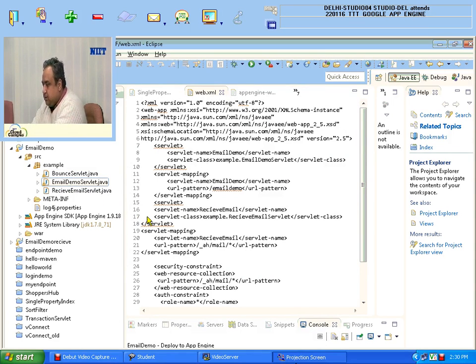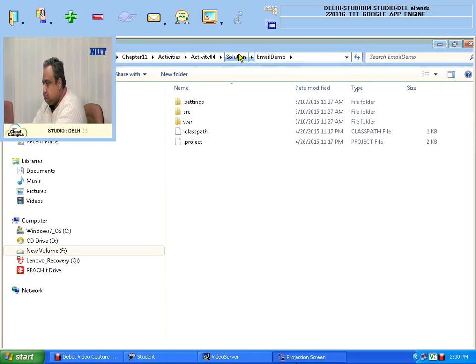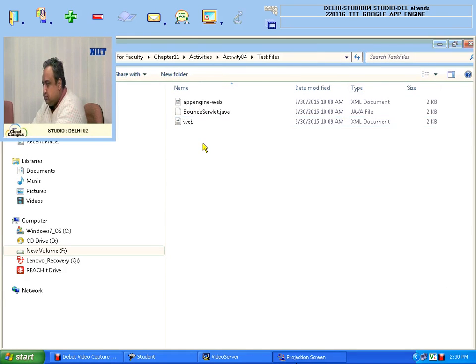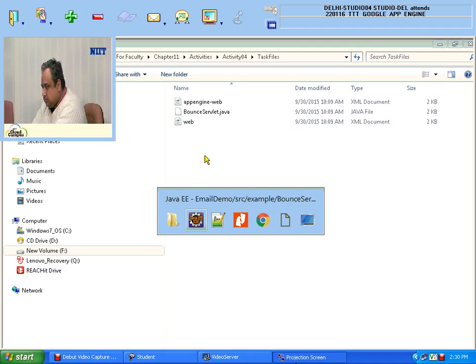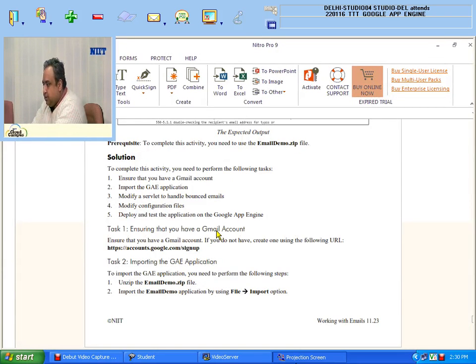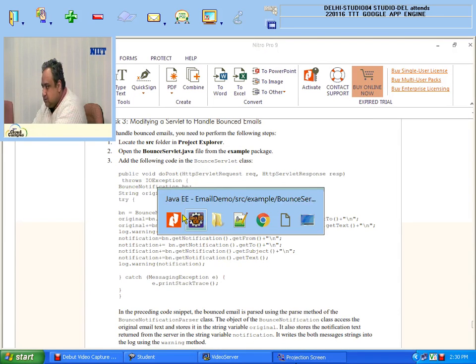Okay, and we go to our task files. So I have imported this file. Now open bounce.servlet and add the following lines.